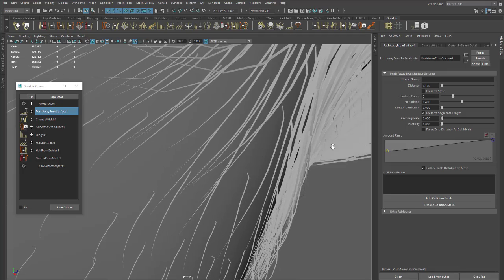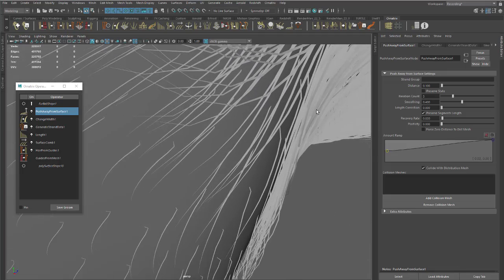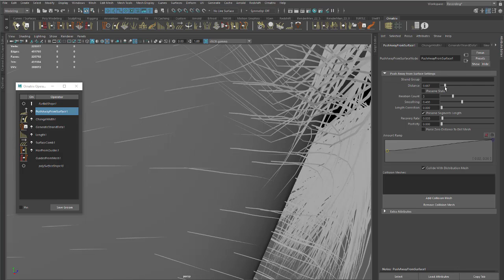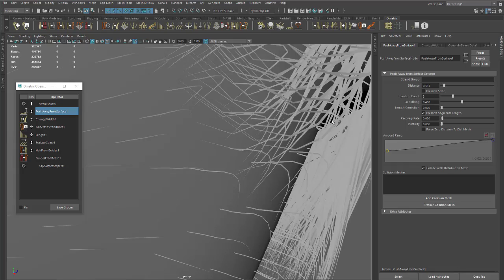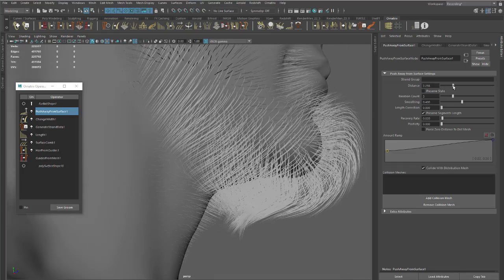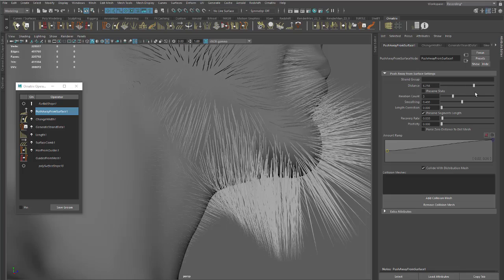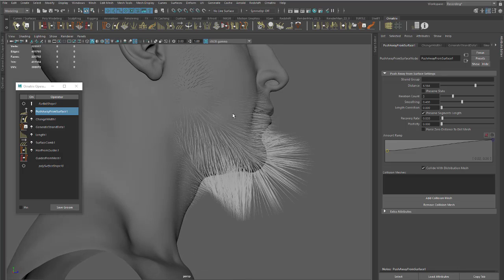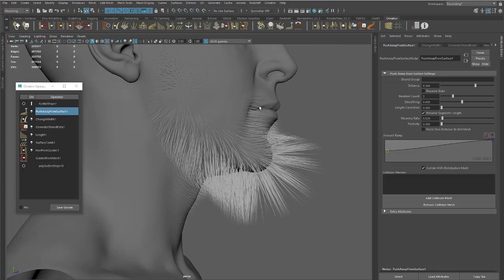It will look way better this way. And we can also increase or decrease the push away distance. If I increase it, it will just straighten out the hair because they are set to be very far away from the face.